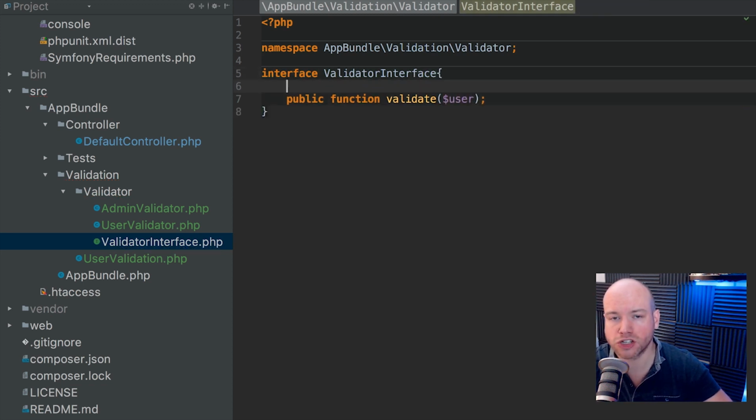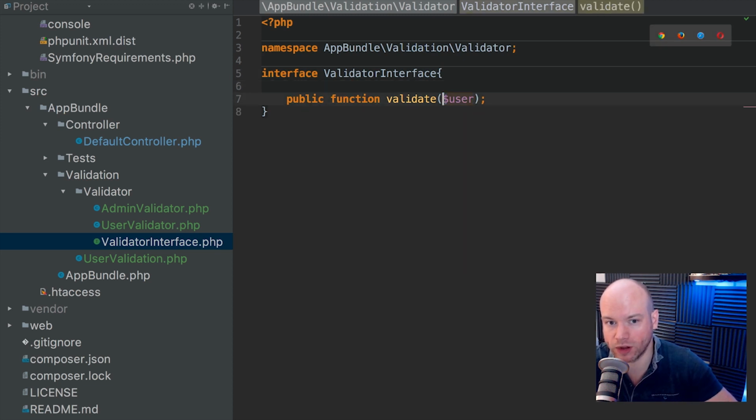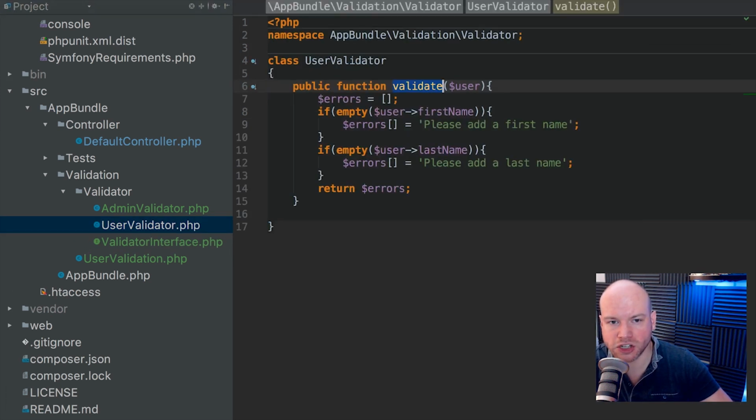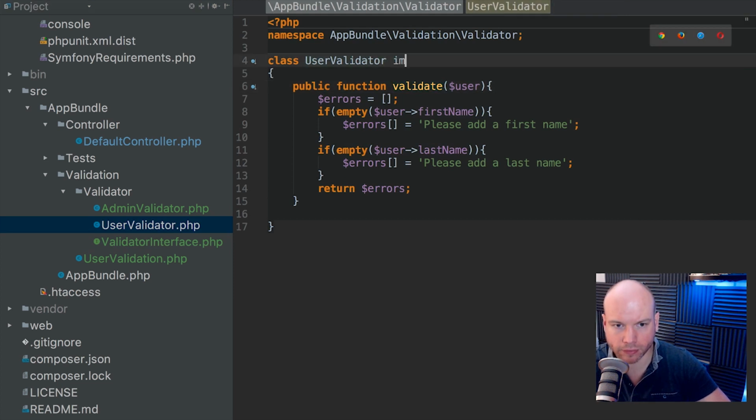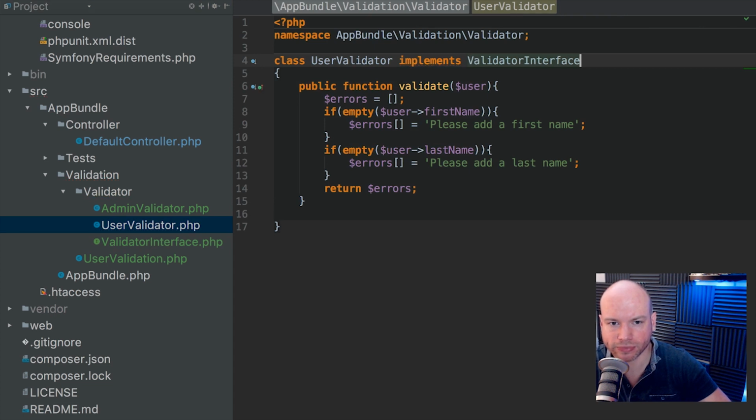Now, if it's an entity, you can actually define what it is that we're passing in here. And of course, if you're running PHP 7, you could define the return type as well. Let's just save that as is. Now, what we need to do is implement the validator interface, which is fine because we're running that.